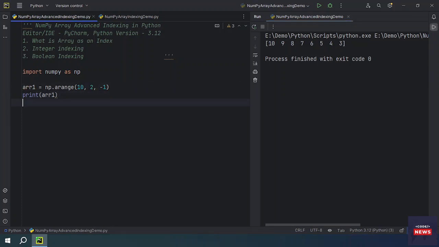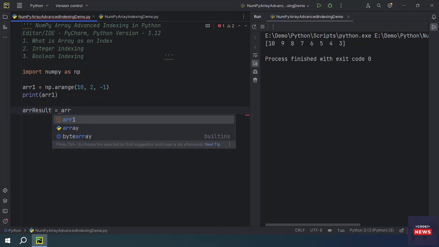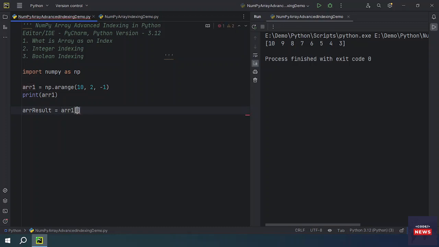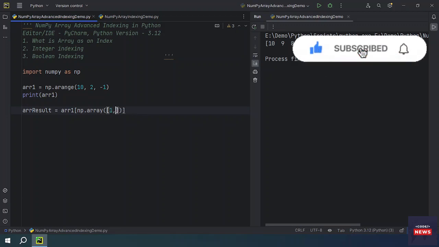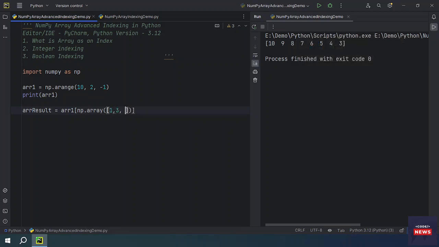If we want to pass an array as an index to get elements from an array, another array, if you get the element from array 1, passing the ndarray as an index, you will say np.array, and in the array function we'll be passing some indexes: 1, 3, 5.